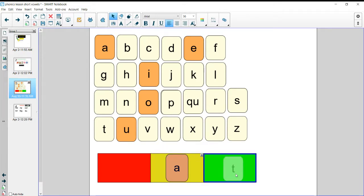and T. Now remember, our A says ah, and when we add a T to it, our word family is going to be at. So listen to me first. Our first word we are going to do is add an S in front of that at family. So we add an S in front of at, it makes s, at, sat.